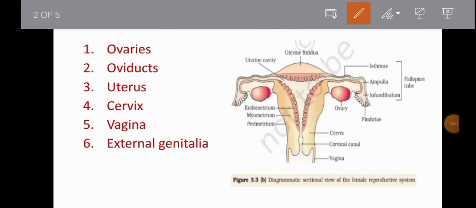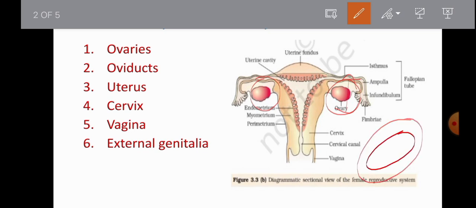Now let's learn in detail about ovaries. Ovaries are the primary female sex organs that produce the female gametes known as ovum and several steroidal hormones known as ovarian hormones. Ovaries are located one on each side of the uterus, and the length is about 2 to 4 centimeters, and it is covered by the epithelium. The ovary has two zones, one is the peripheral cortex and another is the inner medulla. Okay, so that's all about the ovary.